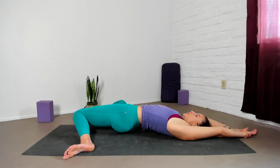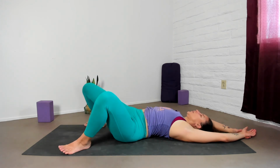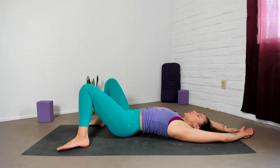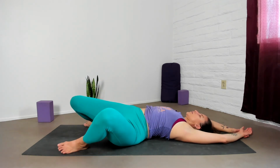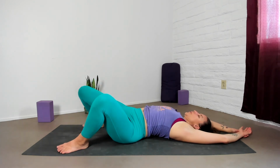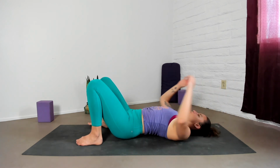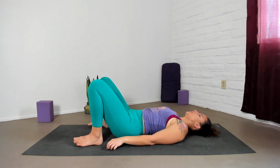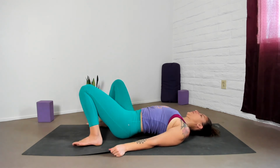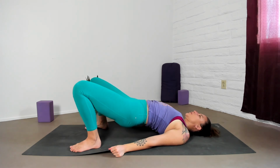Slowly let go your foot, let go your wrist, come back up, hips to center. Do a couple more windshield wipers on both sides. A bridge pose, nothing too big, just enough to even out your pelvis and your lower back. Walk your shoulders underneath you one at a time, grab onto the outer edges of your mat. Then just lift your hips up.